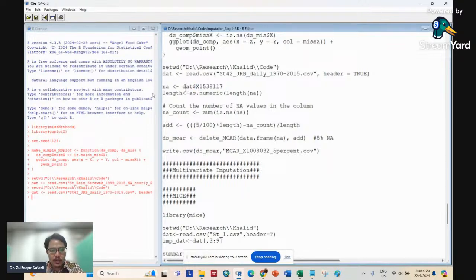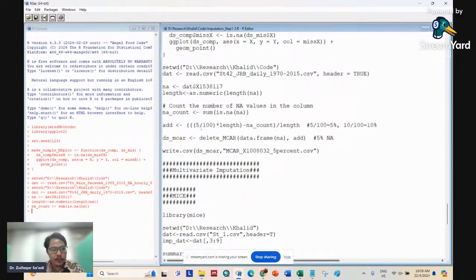So here you can use this equation, get the length of that station first, and then count the number of NA, sum it, and then this is the equation. Here you can change it: 5 over 100 is equal to 5% missingness. If you want 10 over 100, that is equal to 10% missingness.